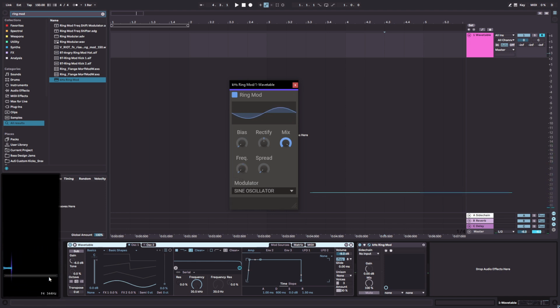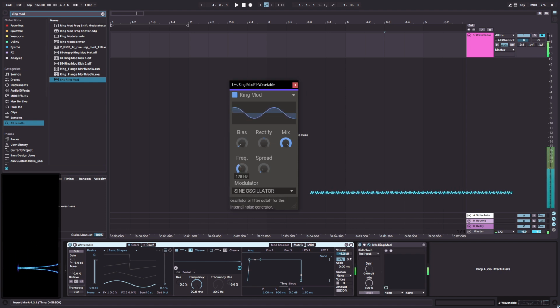So what we can see on the spectrum here, the actual practical effect of that, what we actually hear when we start increasing the frequency of the modulator on a ring mod, so you can see it is taking that sine wave signal, in this case playing C, it's about 532 hertz. As I start increasing the frequency of this ring mod, you'll see that there is a frequency deviation that goes above and below where the carrier's frequency was.